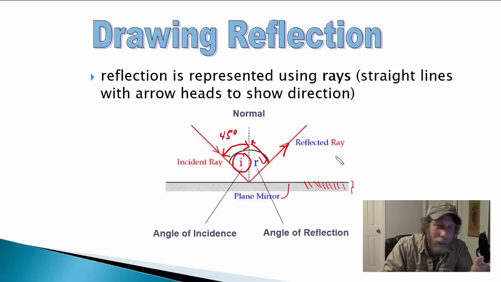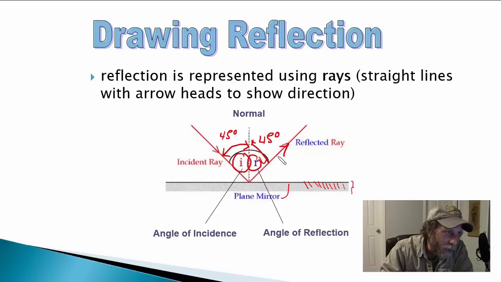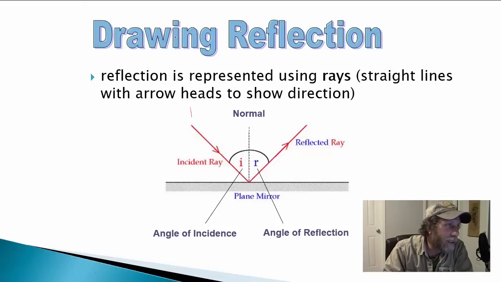This is part of one of the experiments you do in class. I'm giving away some of the information. I know we've done part of the lab. We'll finish it. But that's the idea, all right? So this would essentially be 45 degrees as well. This is the angle of reflection. It is not measured between the mirror and the ray. No. It's between the normal and the ray, the angle of reflection. And we'll be defining some of that stuff. All right. So I'm going to move on and I'll see if you're ready to move on or if you need to pause the video or not.